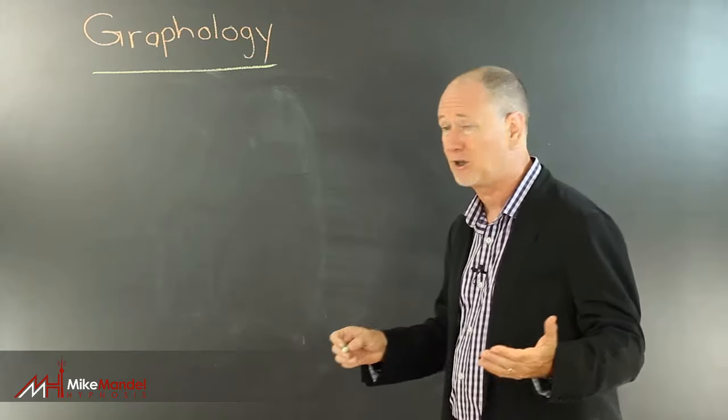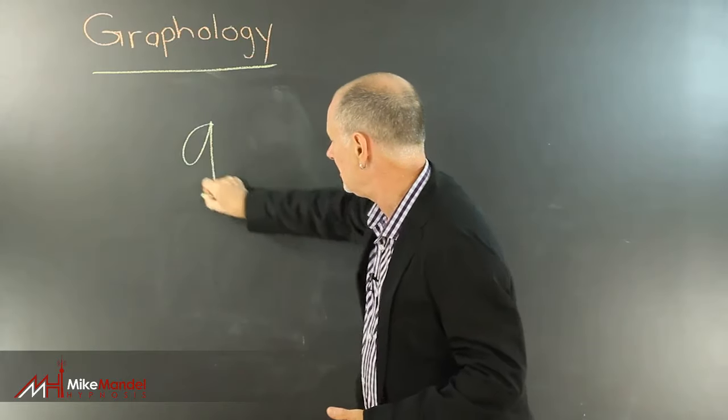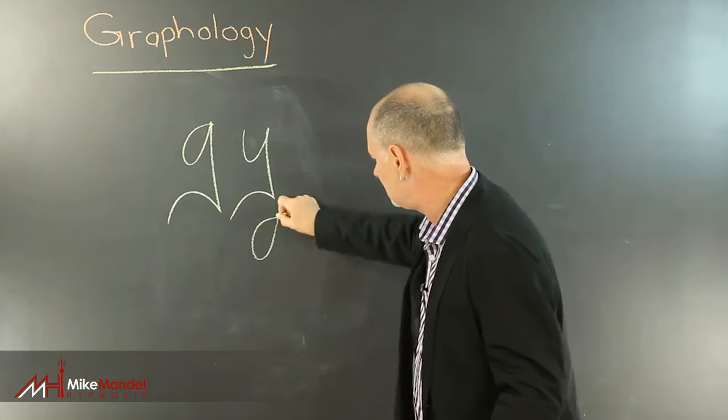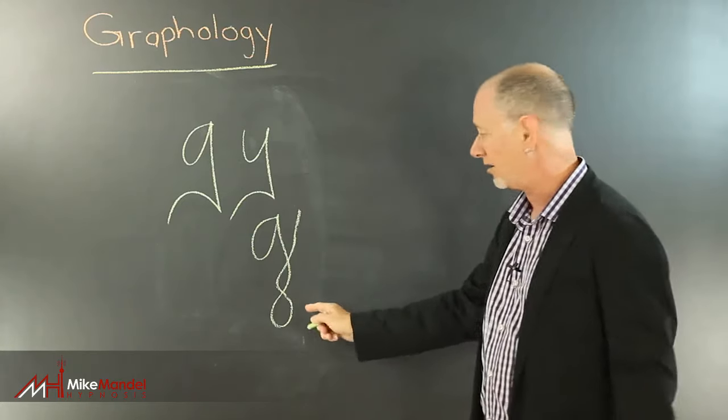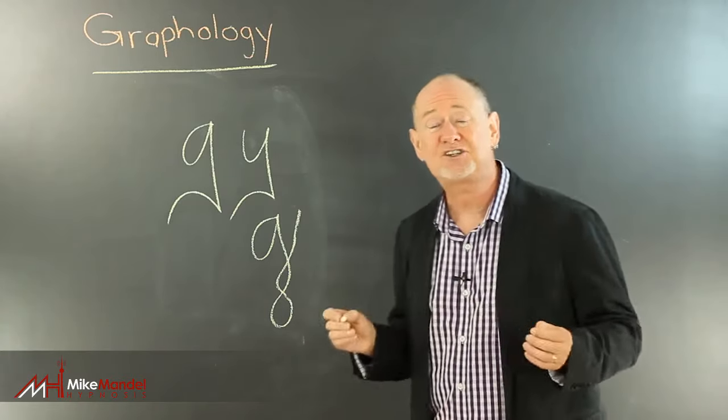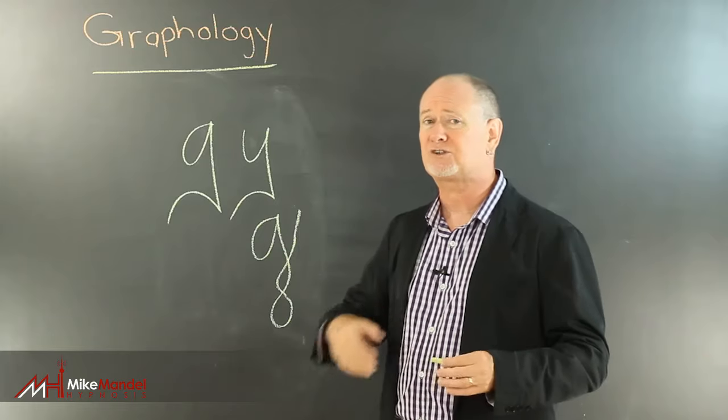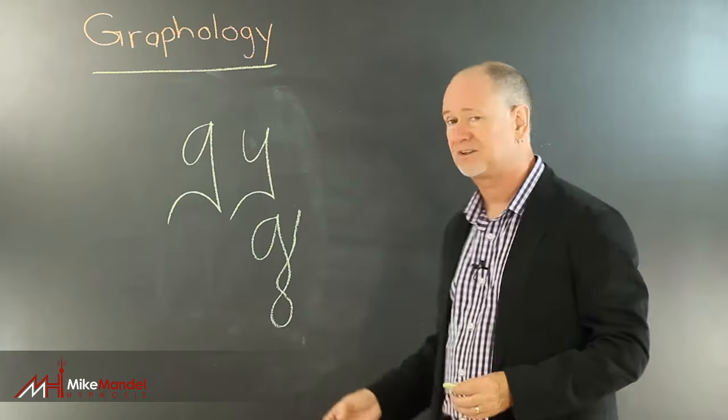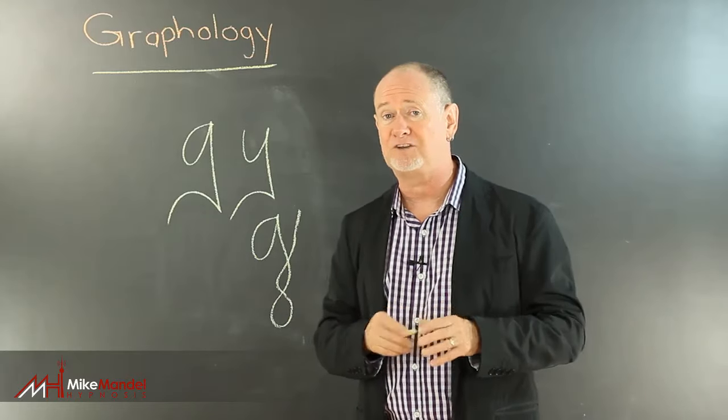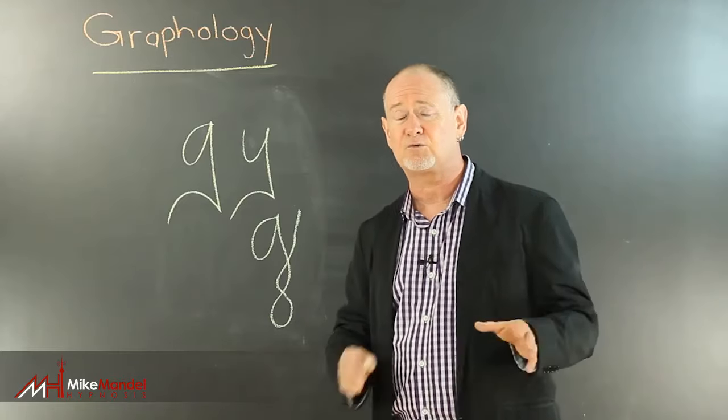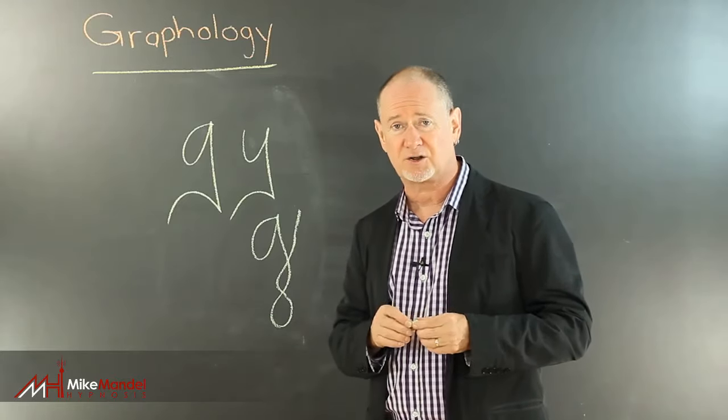So we already saw the felon's claw, which I said could be in a G or it could be in a Y as well. But what if the lower zone is something like this? Let's make this a G. Oh, look at that twist of the loop. This is scary stuff. And this is where weird sex drives and sexual deviation to the nth degree shows up. The weirder the lower zones, the more bizarre sex the person is likely to be involved in. If you see this in handwriting, you don't know if it's German shepherds or chandeliers or whipped cream. You just hope to God it's not all three.